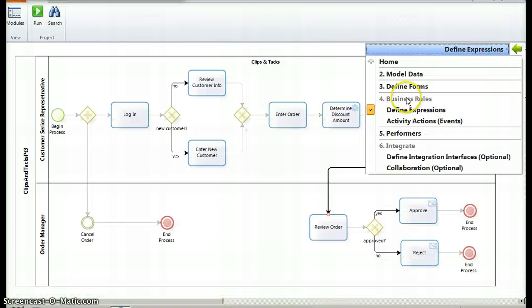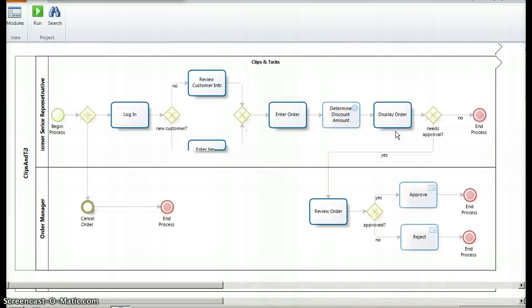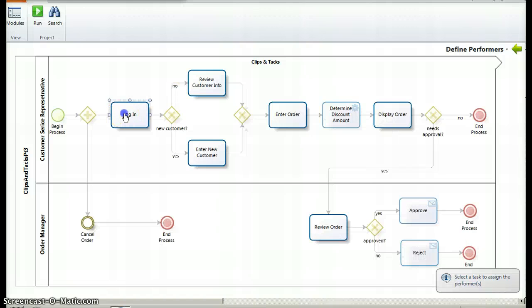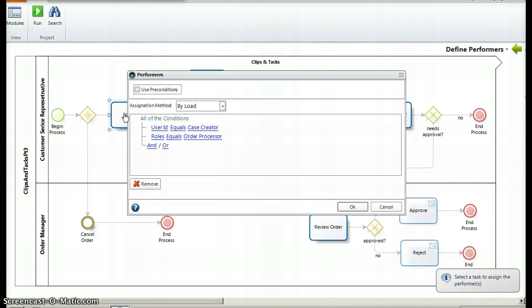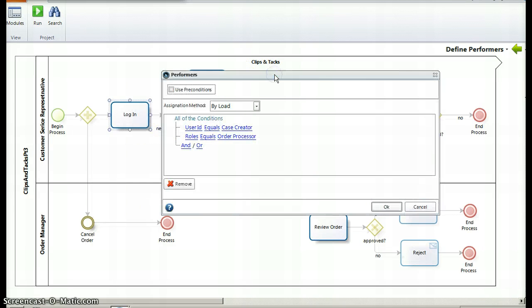Now let's take a look and see how these people are integrated into the tasks. When the user first logs in, the user ID equals case creator and the role equals order processor. We don't want Nancy Bostrom to be able to come in and create orders.